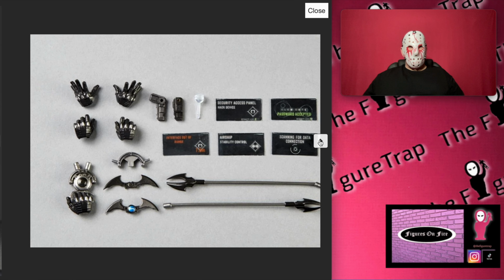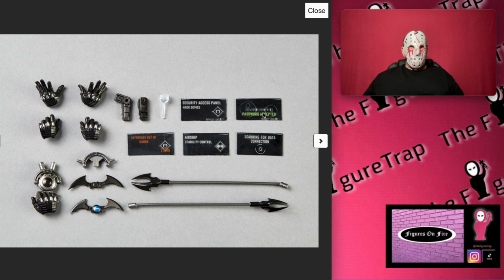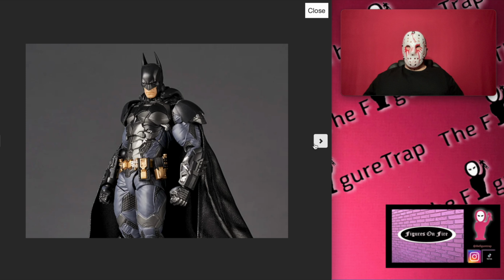Oh, look at those eyes. I like that. All right, so here's our accessory. These are all panels for that thing. I guess it pops in here, and it's like he's looking at it. Yeah, so it'd be in his hand. Okay, we got the grappling things and what are those things called? Batarangs? Yeah, batarangs. And this thing right here with the hand. I forget what this is, but some more hands. Yeah, cool. All right, that's your accessory pack right there.